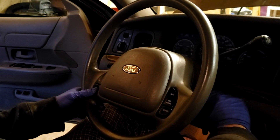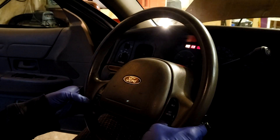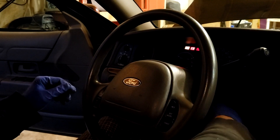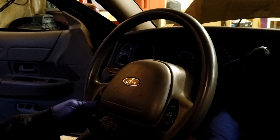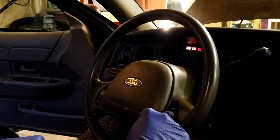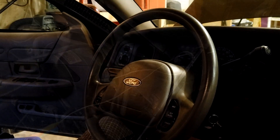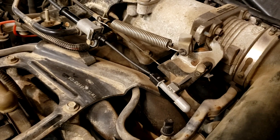Now I'll show you what a working system should look like. We're going to start — hold the off button down, on, off, on, light flashes, on, resume, coast, set accel. I actually just heard the throttle body actuate. I'll do that again — I know it was quick, but you have to be quick, everything has to be done within one second. Hold the off button down, on, off, on, on button, resume, skip, go to coast, set acceleration. You heard the gas pedal there. Now I'll show what it looks like under the hood — we're pressing our buttons.